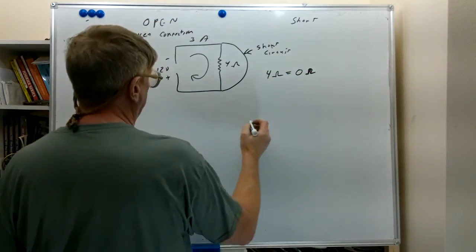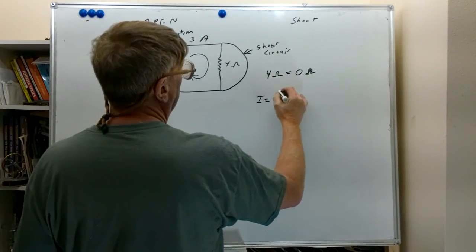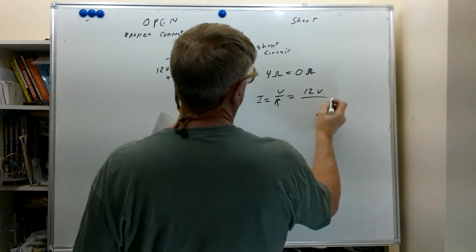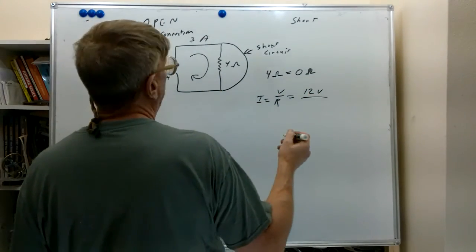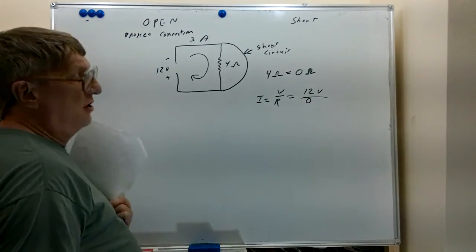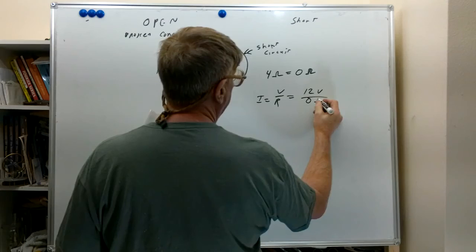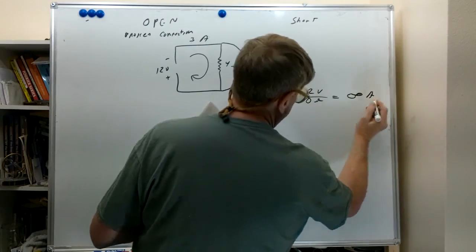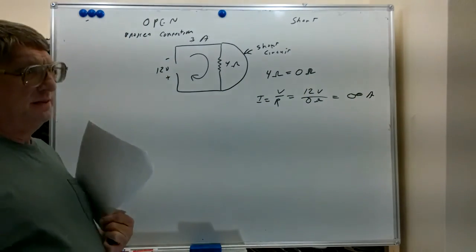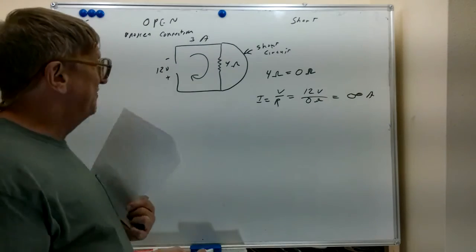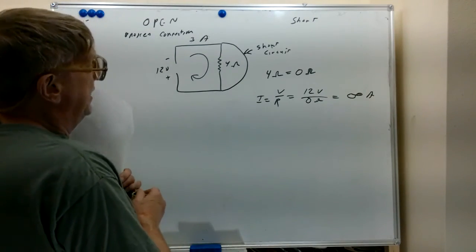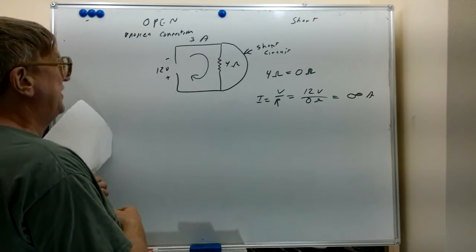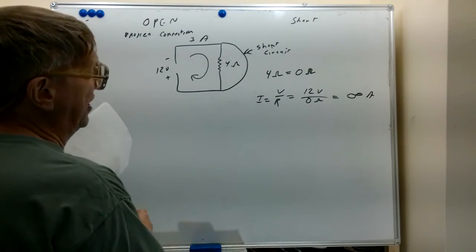We'll go back to our original I equals V over R, voltage divided by resistance. Our voltage is still 12 volts, and our resistance is now 0. Well, 0 can go into 12 an infinite number of times, so on paper anyway, we have what looks like infinite amps. Well, the power supply can't supply infinite amps. So what's going to happen is that power supply is going to be dragged down to some voltage that's low enough that it balances out a lesser current.